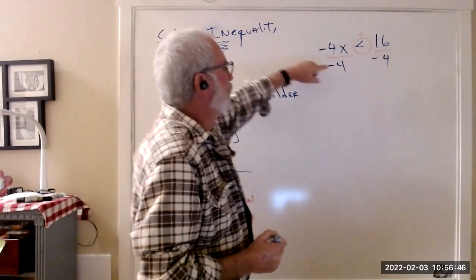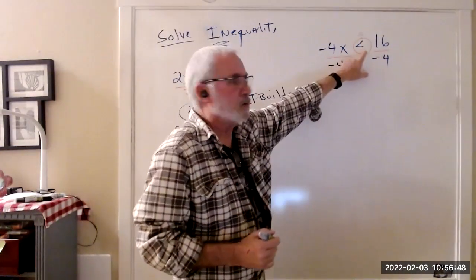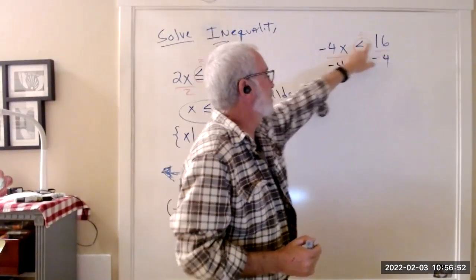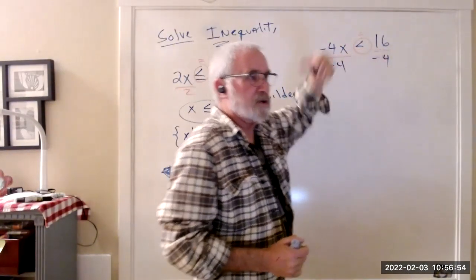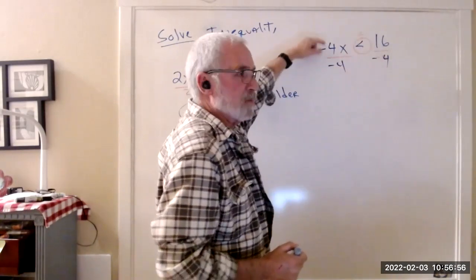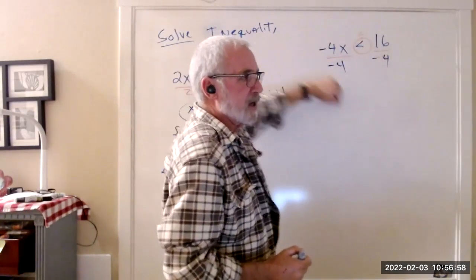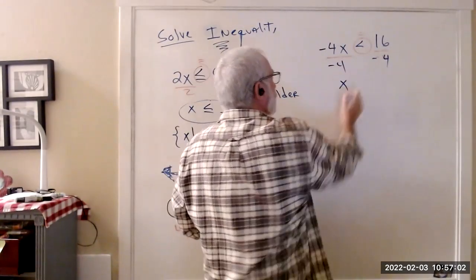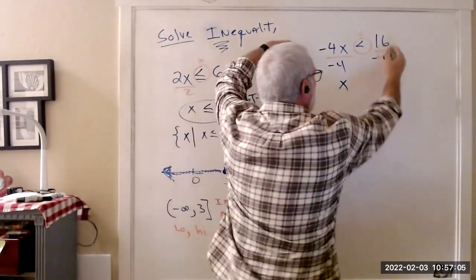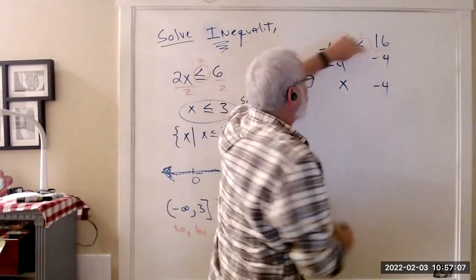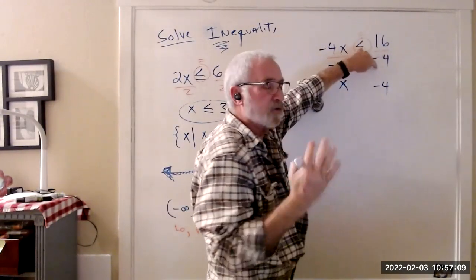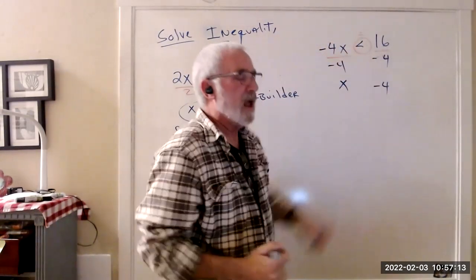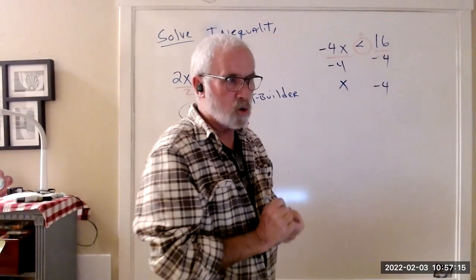Okay. So change your original problem to simply less than. -4x is less than 16. To get x alone, we divide both sides by -4. Divide by -4, divide by -4. This gives us x, and this gives us -4, because 16 divided by 4 is 4, and a positive divided by a negative is negative. And then we have a rule.